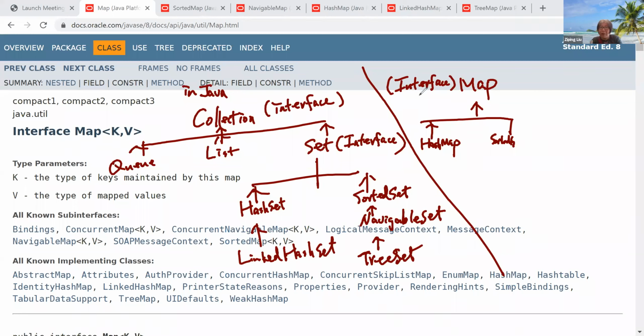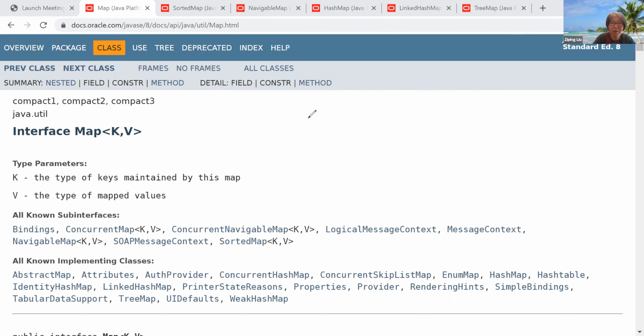Each map item has two parts, the key part and the value part. It's a key-value pair, so also keep that in mind. It's different from the queue, list, and set concepts, which only have a single item, with no key or value differentiation. Because of that, when you write a map with generics in the angle brackets, you have two generic types, key and value.